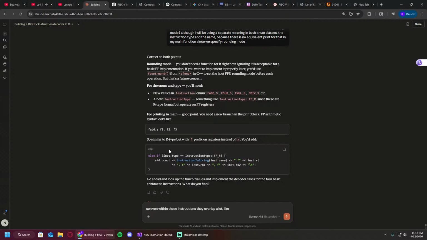So even within these instructions, they overlap a lot. Like fadd, oh my god, I thought that s and s square root are different, and the variations are like 6 of them probably. So in the email class I PA.